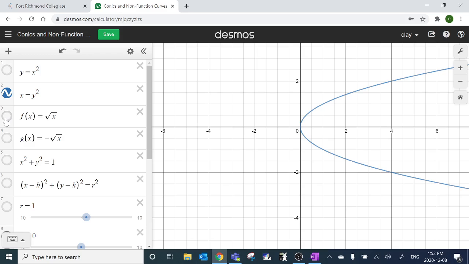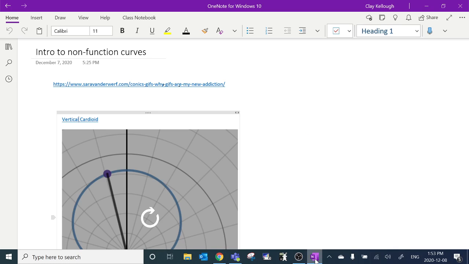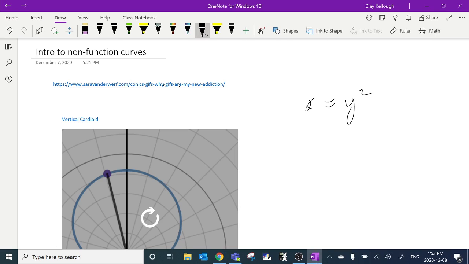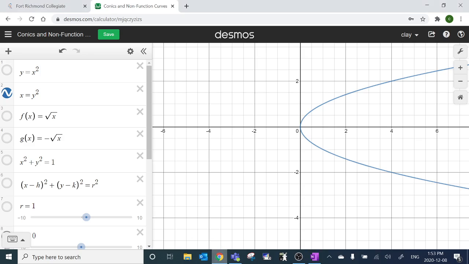So sometimes if I have an equation that isn't a function, I can turn it into a combination of functions. Let me just get to a page I can write on here. If I had x equals y squared, and I didn't want the squared on the y, I could say, fine, y is equal to plus or minus the square root of x. So for a lot of equations, it's not a big deal if the y is squared instead of the x. But they can get more complicated than that.